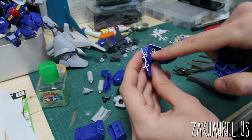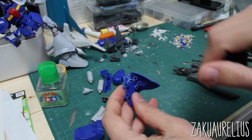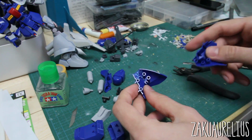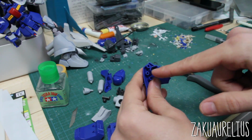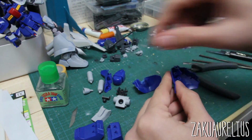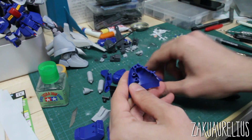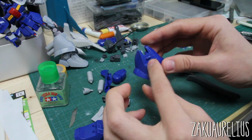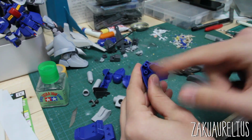So what I'll do is just cut out a bunch of stuff inside there where I don't need it. So this one I've already started to do it and I'll clean it up a bit more, but for this one I need to clear out this space here in the center. I need to keep these back connection points because that's where it holds this part, and I need to keep these front two pegs because that's where these will be held together in the front like that there. So I need to keep those, but this stuff here in between I can get rid of.